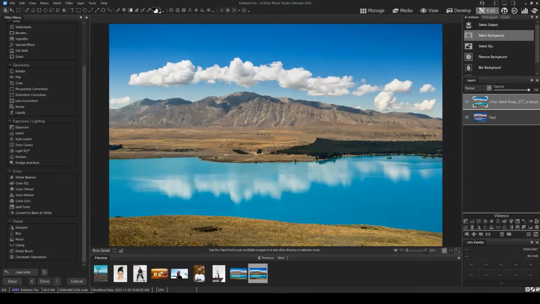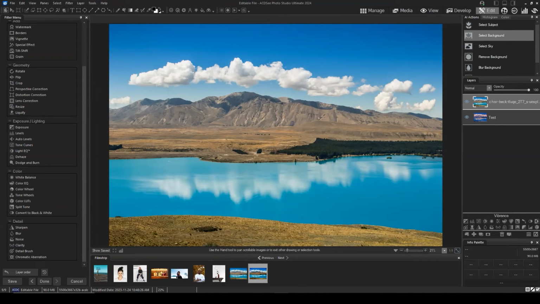The big takeaways here are that destructiveness within ACDC is relegated to the filter menu, and also some tool usages. Non-destructiveness is held within layers and adjustment layers. And the big thing about this is that unlike develop mode, which you can't create photographic art in, you can in edit mode, and the difference is that you have layers. You can work with multiple layers, which means you can combine things, and make compositions in edit mode that are impossible to do just based on editing your images on themselves. So I hope that makes sense.